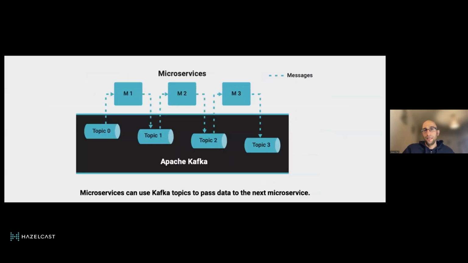So for example, in this diagram here, you can see we have 3 microservices, and these microservices deal with Apache Kafka. For those who don't know, Apache Kafka is a platform, an open source project, which can handle data in real time. You have multiple topics for different types of data, and you allow some kind of interaction between Apache Kafka and your microservices. Now, obviously this is good because it allows you to handle data in real time, but we're still struggling to handle data stored on your physical hard drive or in your database.